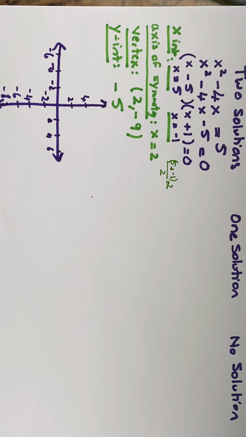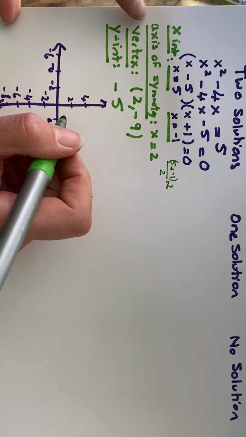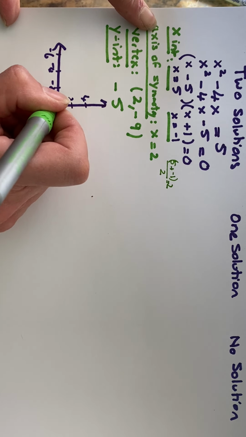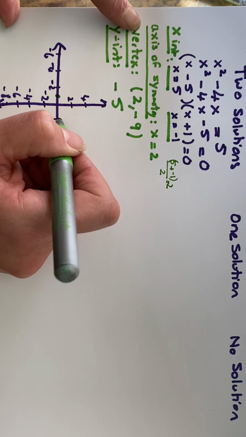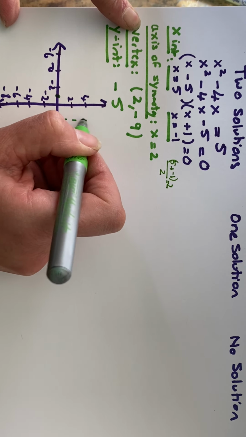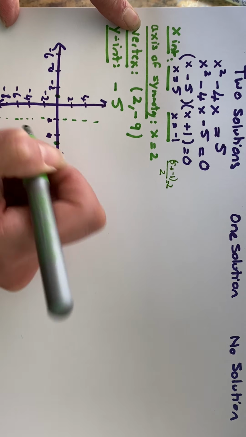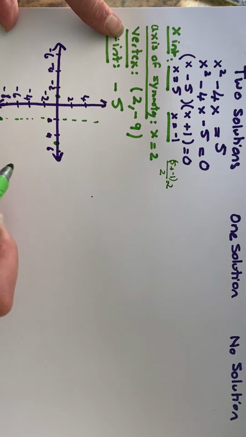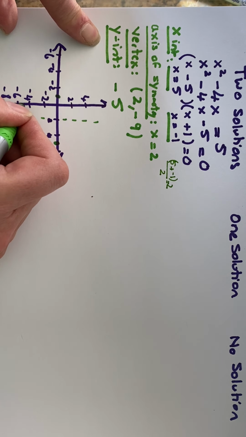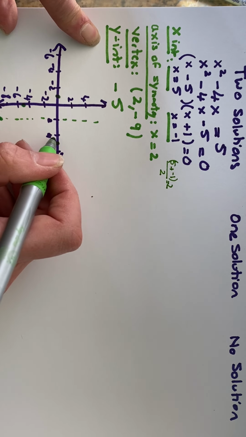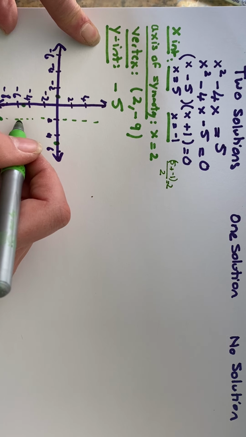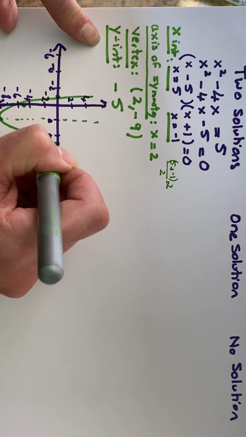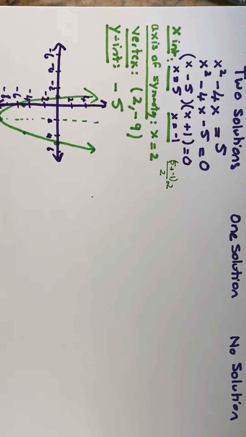All right, let me draw my parabola. Here are my intercepts, x equals 5, x equals -1. My axis of symmetry is going to be at 2. My vertex is at 2, -9. My y-intercept is at -5. And I can also find my last point, right? If this is -5, this is going to be around 4. And there I have the shape for my parabola. Pretty easy.